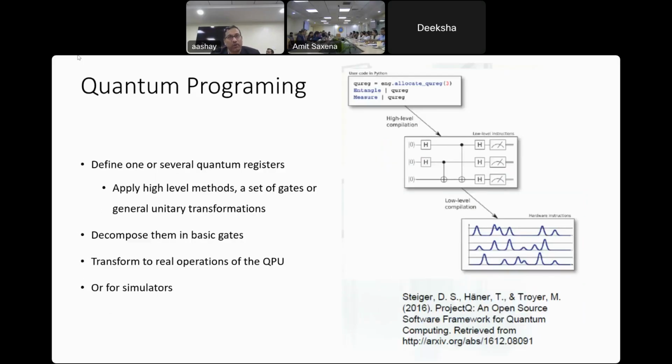Fine. Now comes quantum programming. When we try to execute a particular application on hardware, we have to have certain languages. There are standard languages, something called QSIM, which I think the C-DAC team has developed. Qiskit is there. I think we developed something called Chasm. A lot of high-level flows are there, but ultimately, all these high-level flows will be mapped into low-level quantum operations.